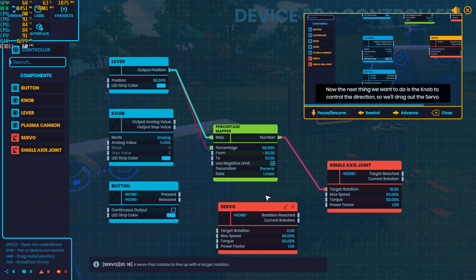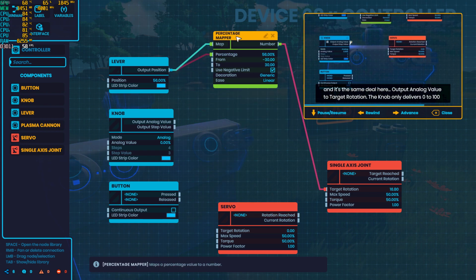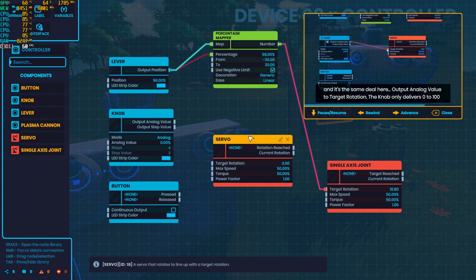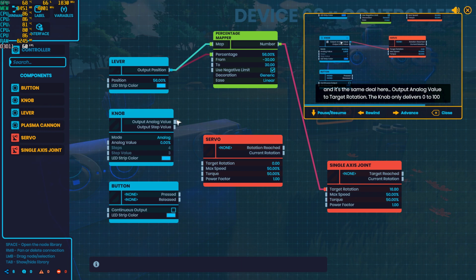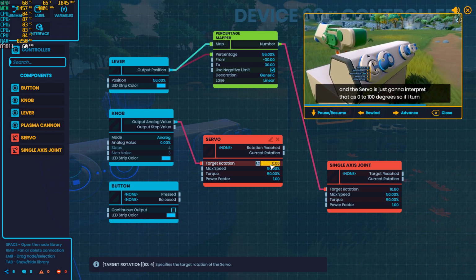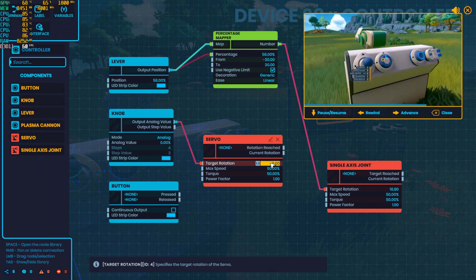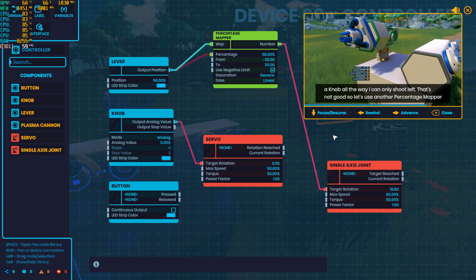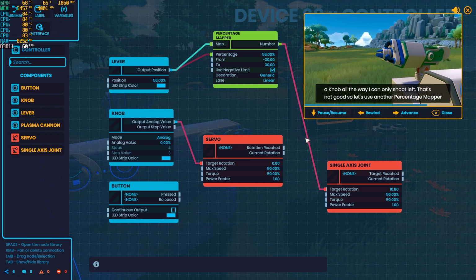So we'll drag out the servo, and it's the same deal here. Output analog value to target rotation. The knob only delivers 0 to 100, and the servo is just going to interpret that as 0 to 100 degrees. So if I turn the knob all the way, I can only shoot left.